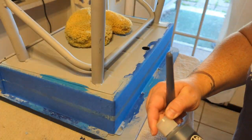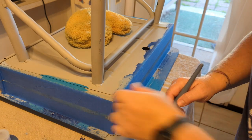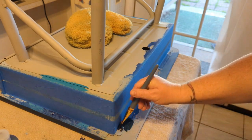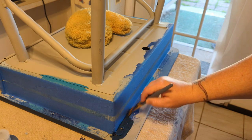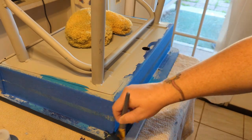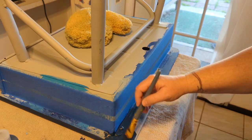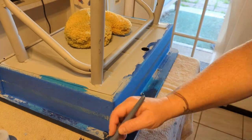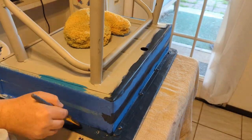Once the tops had time to thoroughly dry, I decided to do the undersides and make a little stripe on the sides as well in the navy, because I really liked the navy color. So I just taped everything, made sure my lines were straight, and then got to painting. And I can paint really fast. See how fast I am? And again, 2 coats for full coverage.